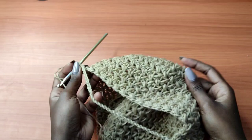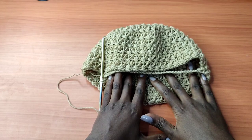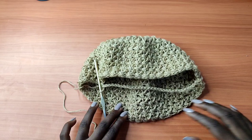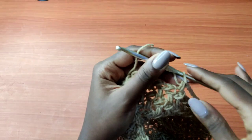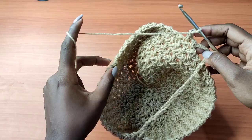So you can see what we've done right now. We've created the eye opening. This is the one at the back. This is the front. And you're going to continue to walk around until the end of our row. So chain one, one bin stitch into the next bin stitch. So those are two. Make sure by the time you come to the end, you have a total of 13 bin stitches. So these are two so far.